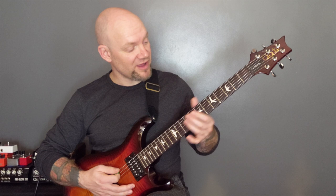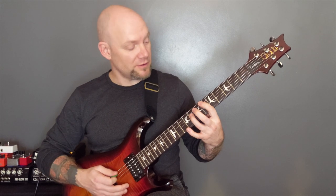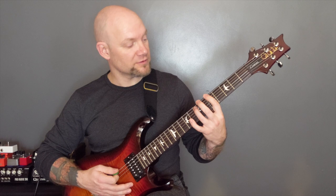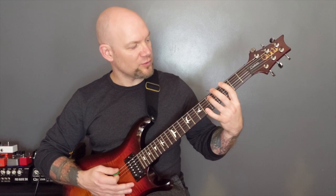Then open bottom string and the rake. Open bottom two strings, nine, eight again with the inverted power chord. Open bottom string and the rake. Then we're going to play a sixth fret power chord on the A string. And then on the bottom string: power chord, five, four, three — and that's muted. And then on the A string, five fret power chord. And then three, two, one.